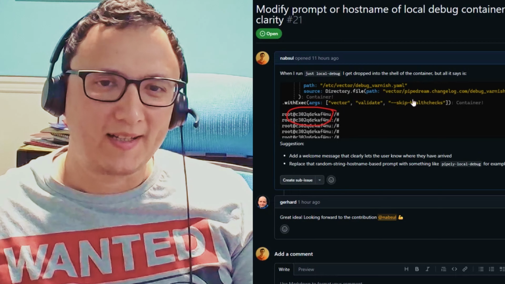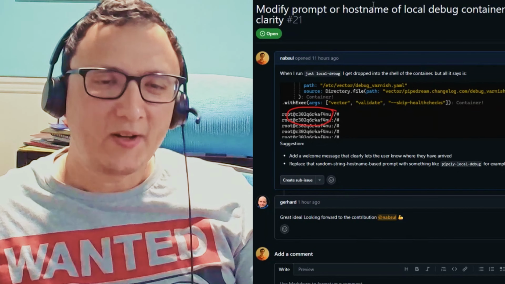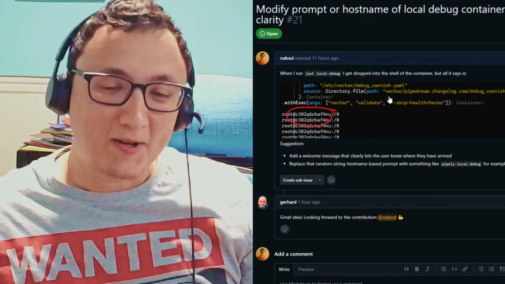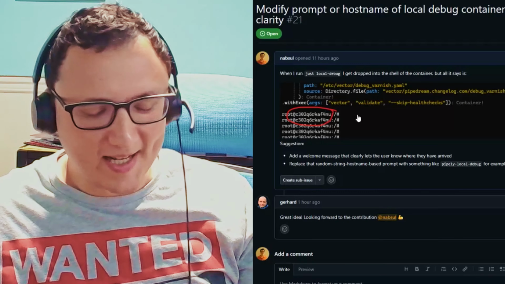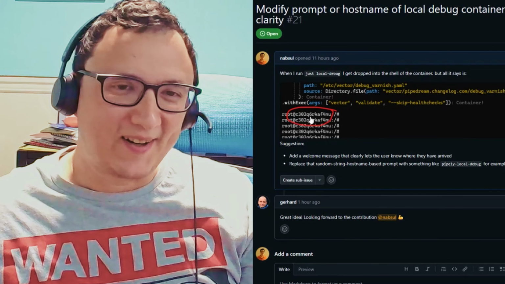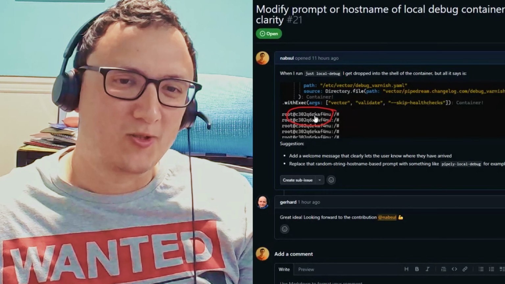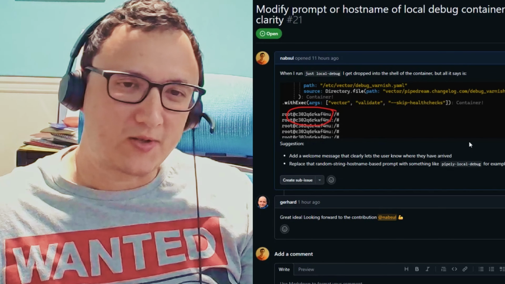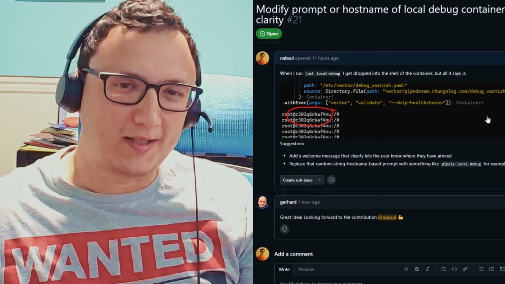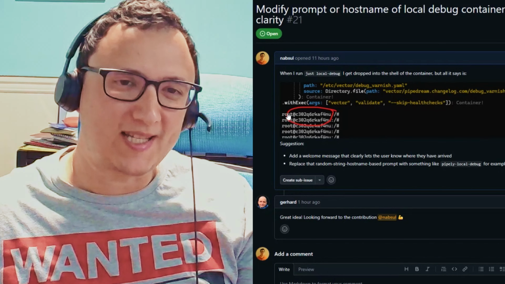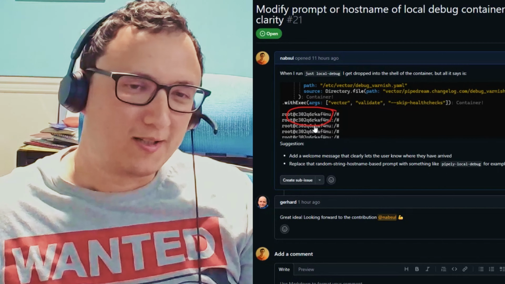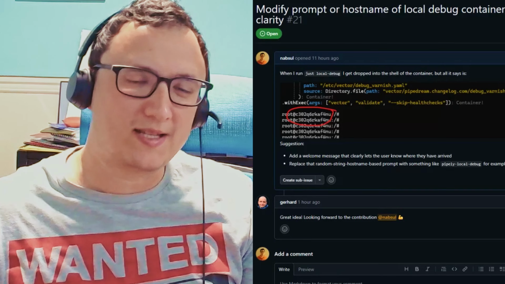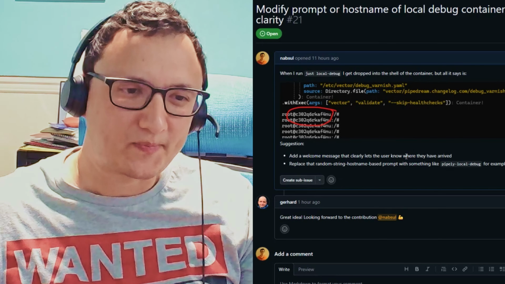Oh yeah, I had another issue as well that I put in. The first time I ran local debug, it ran all of that Dagger logs and everything, and then it finished, right? I wasn't really paying attention, and I was like, oh wow, I just exited. Did it fail? What happened? It took me a few seconds to notice that I'm root at some random container hostname. So what I want to do is add some kind of welcome message when this ends, or at least change this prompt to pipely local debug or something, so that it makes it a little more obvious to the user where they are when this operation finishes. Yeah, that's a great idea.